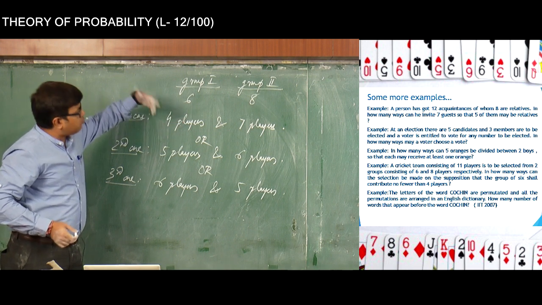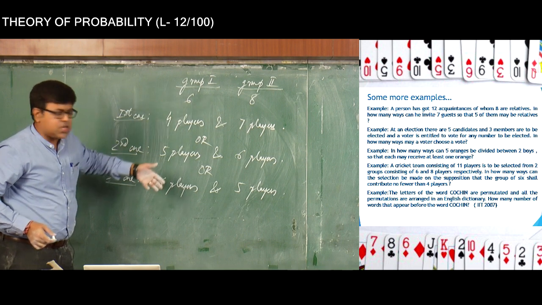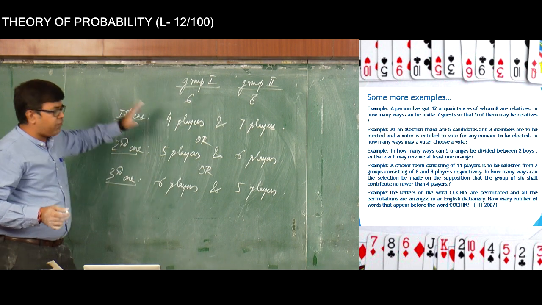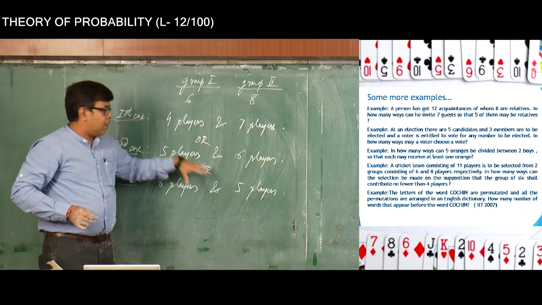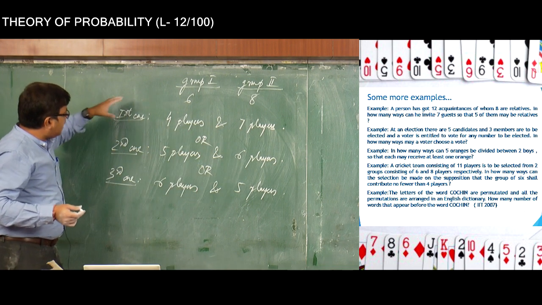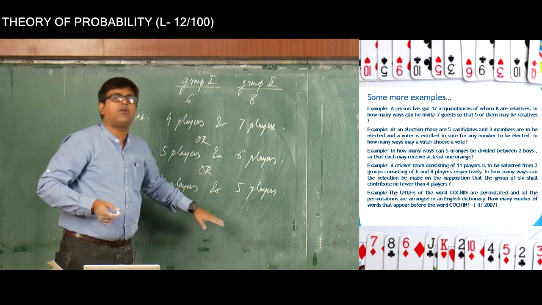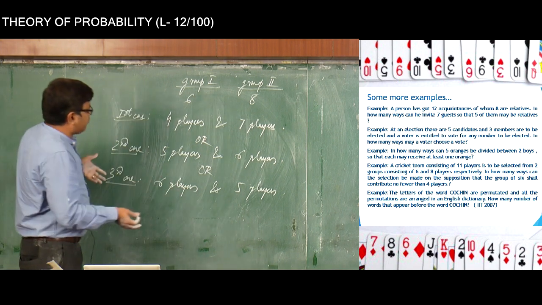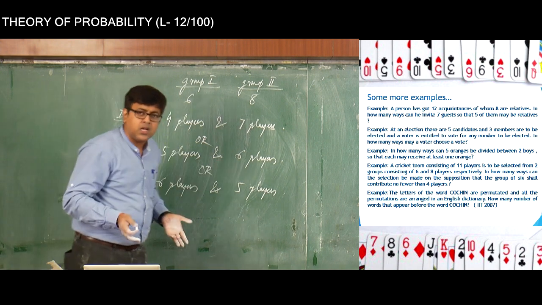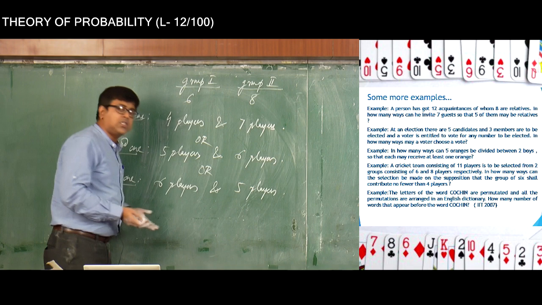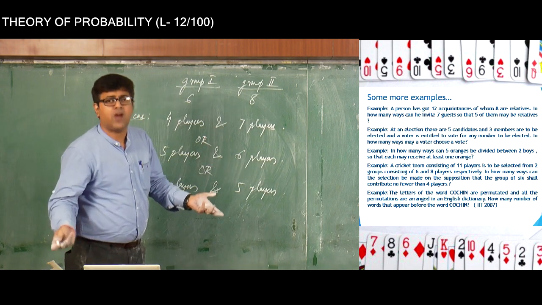group 1. Had we more players in group 1, we could have gone for some further combinations, but that's not possible. So we find that there are basically 3 possible cases, but you can see that either the first case or the second case or the third case might occur. It's not that all the 3 cases will occur simultaneously. So since all the 3 cases cannot occur simultaneously, I have to find the answer using the addition principle of the fundamental principle of counting.